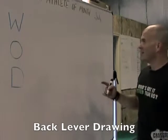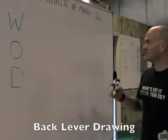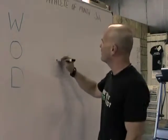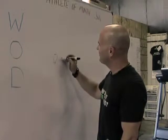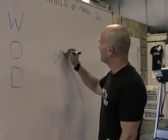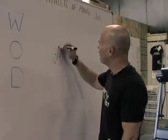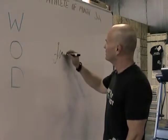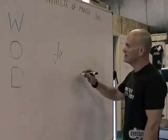We're going to take you through a quick back lever. We're going to work on back levers this afternoon. So just what a back lever would look like if it's drawn on the board here. We've got a little guy's face here. Obviously you can see that very clearly. He's got his foot here. His arm is going to be up behind him, tied into the ring. Right, so the foot's here, and that's the beginning of that back lever.